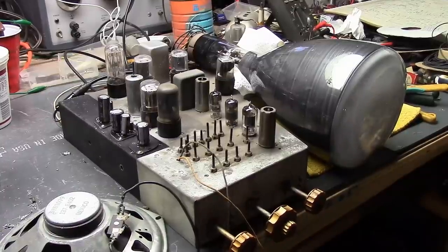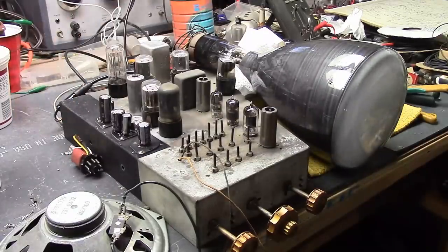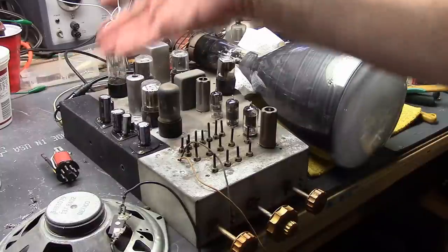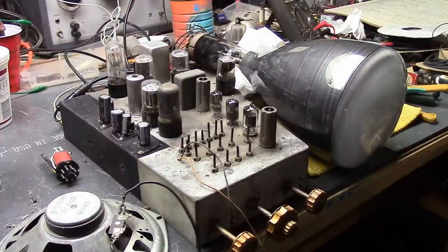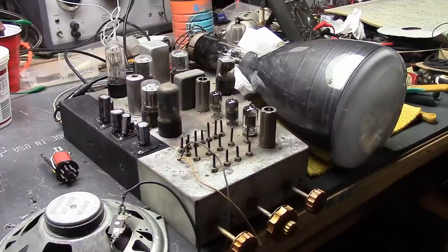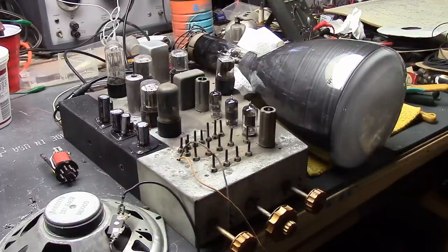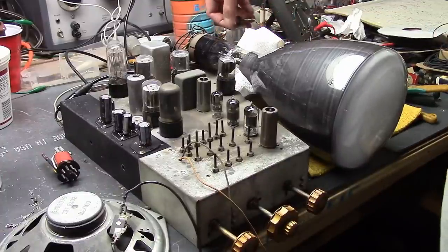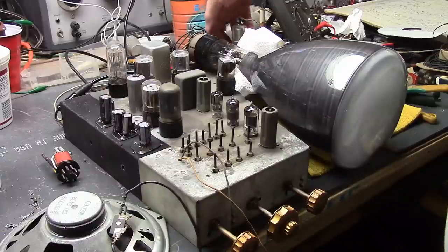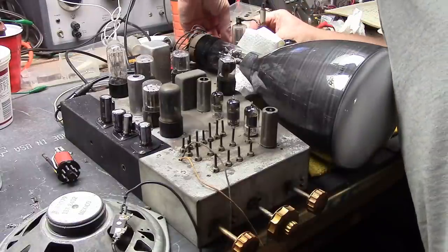Alright, a few changes. Although I built that ballast and I'm pretty darn sure I got it right and it works fine, just to eliminate that as a potential issue, I installed a rare, very, very hard to find glass ballast that was made for this set that I know is good. And I hooked up an NTSC signal source and popped the cover off the high voltage box. I noticed that there's a feedback ring around the high voltage rectifier, and it's all the way down. That should be up higher, so I'm going to lift that up and see if it will help.